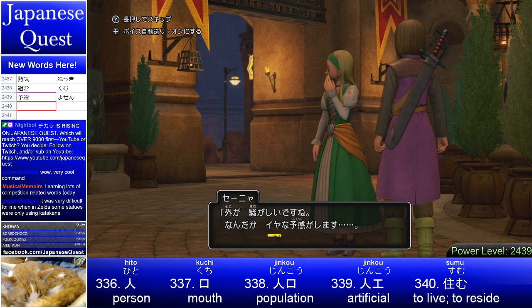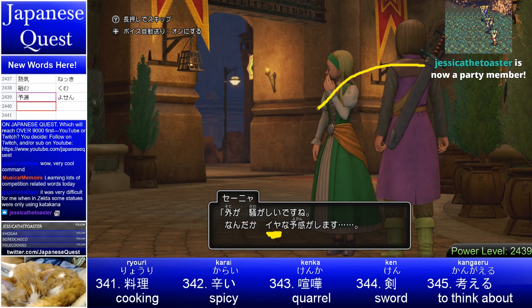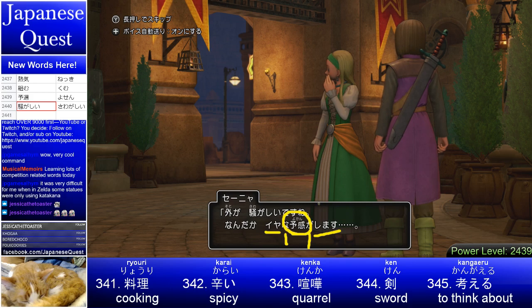So, Iya also has kanji that you could use. But again, you see it's katakana here. Maybe just to make it easier to read. For example, the kanji for Iya might be a little complicated. Jessica the Toaster. We've got a new toaster as a party member. Yokoso. Japanese Koso, welcome. Hello. Alright. So, Iyana yokan ga shimasu. So I have a bad feeling about this. Yokan is kind of like a feeling or a premonition.